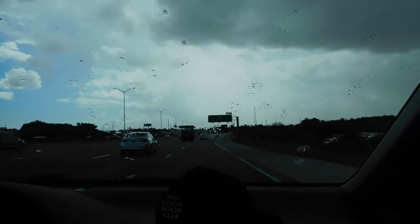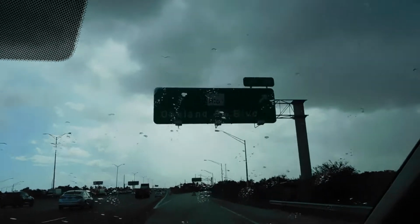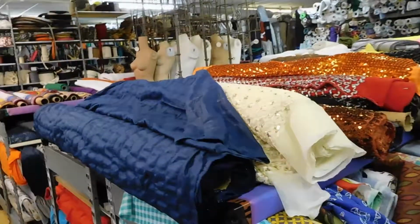Hey YouTube, so we are on our way to A to Z fabric store so I can pick out fabric for a special project that I'm working on. Look at the size of these raindrops. Fabric store. Get some fabrics. Sweet. There's a lot in here.